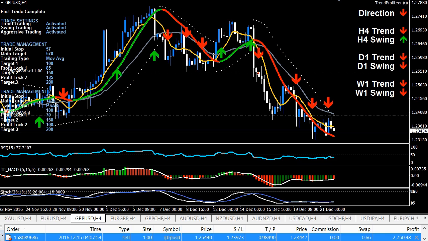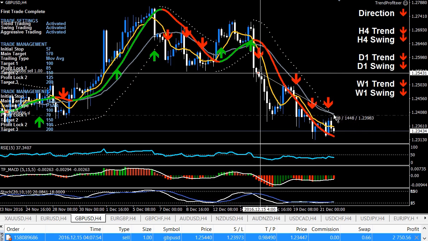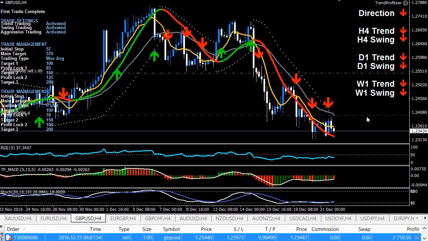Now, I'm hoping that it's going to still continue to go in my direction. A little bit of good luck never hurt anyone, including traders. So, right now, I've got luck on my side, but I've also got the market on my side. I've got just over 140, about 143 pips locked in as my stop trails the price via the parabolic SAR. 6 out of 6 of my higher time frames are down. All my indicators are saying it's down. So right now, as I always say, my only loyalty is to the market. And right now, the market is telling me this pair is going down. I'll be back shortly.